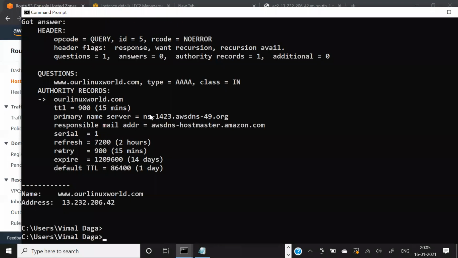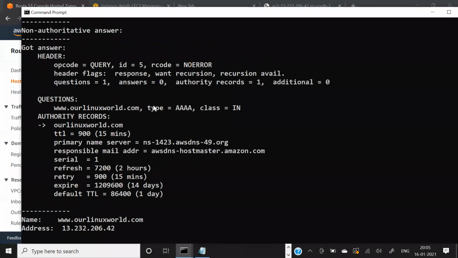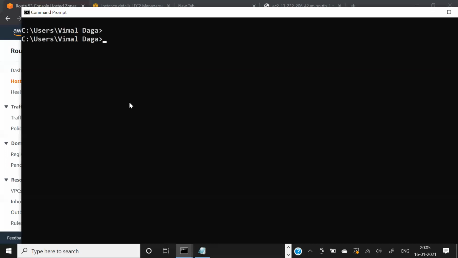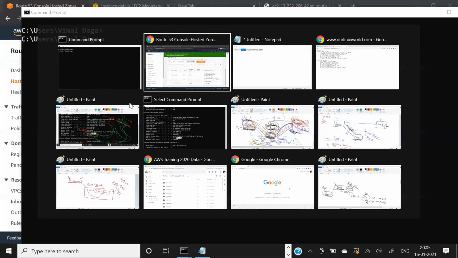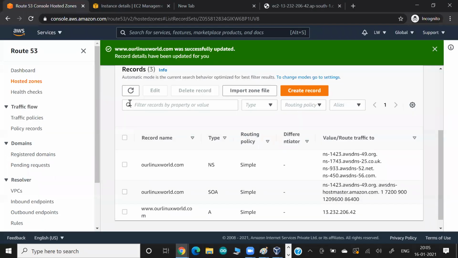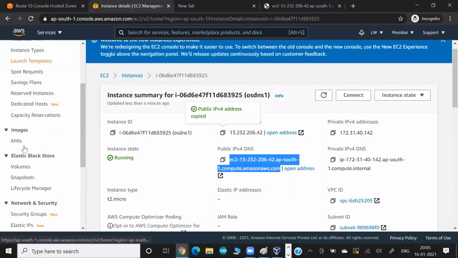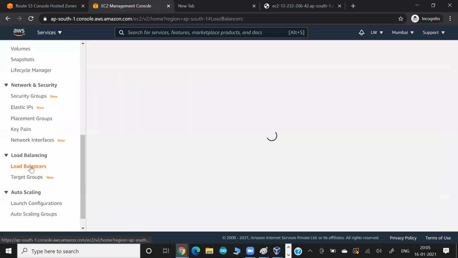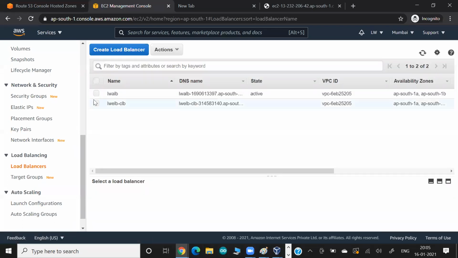One more thing I want to tell you here, guys, is that if you take the example of ELB, elastic load balancer, whenever you create a load balancer, it always gives one host name to you.